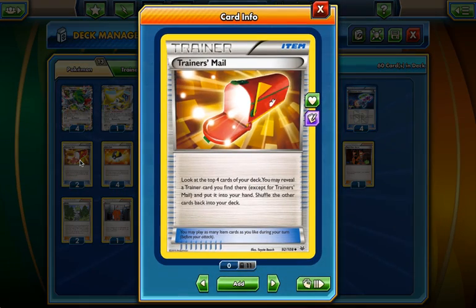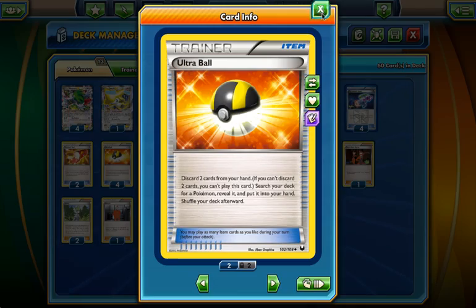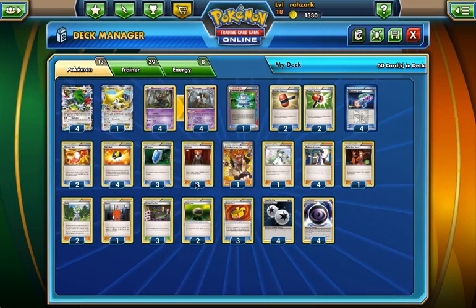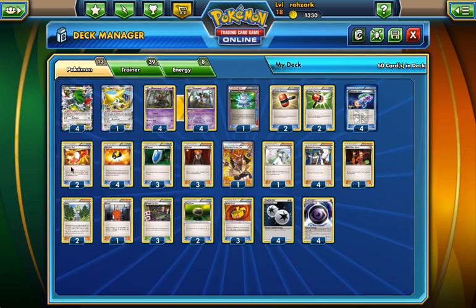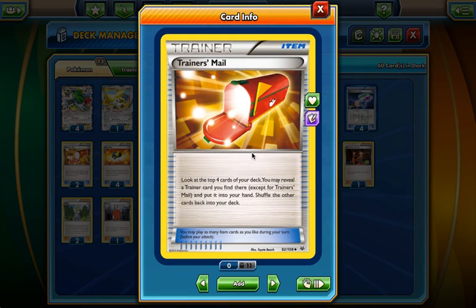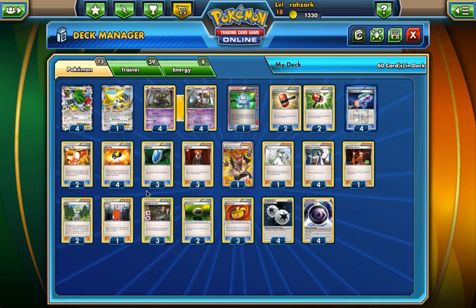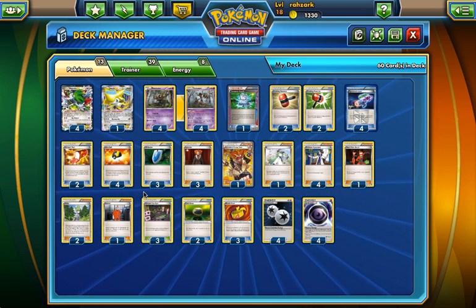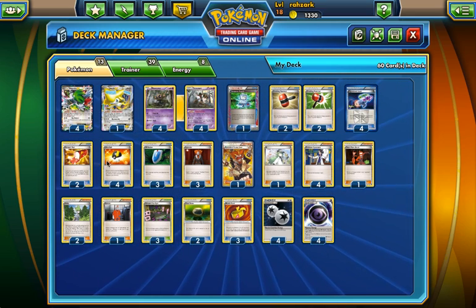We have a couple of Trainer's Mail in here, mostly to get our Ultra Balls, but of course we don't really mind getting another item, because we have so many items in our deck. It's 39 trainer cards, so Trainer's Mail helps us get to all of them except other Trainer's Mail, which sometimes happens, but oh well, what can you do? But yeah, it's mainly here for extra Ultra Balls, but if we can grab anything else, we don't really mind at all. It's a very good card, better than Necrobike, I feel like, in this decks.